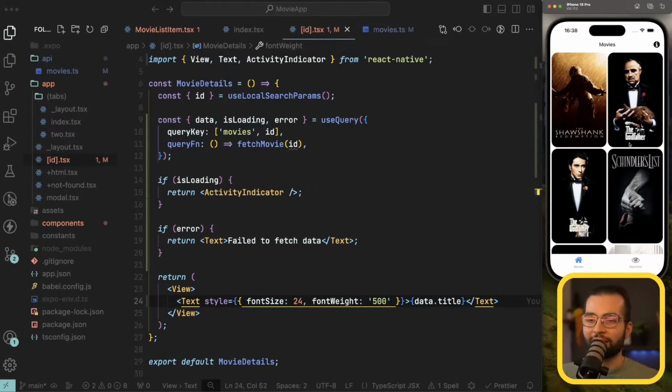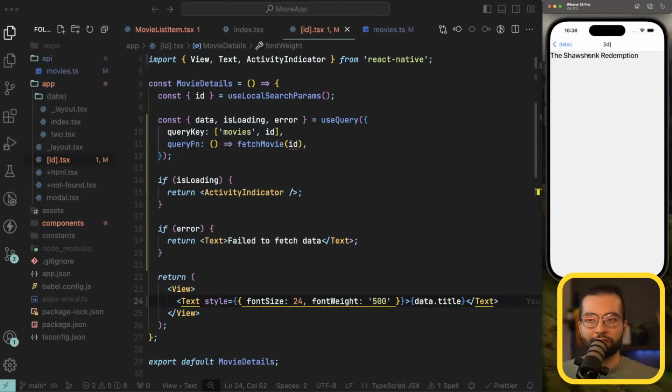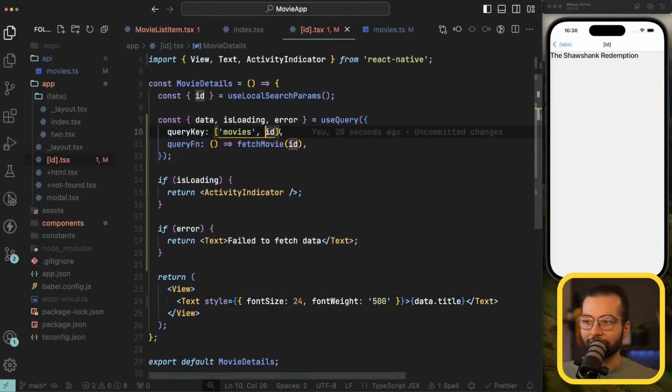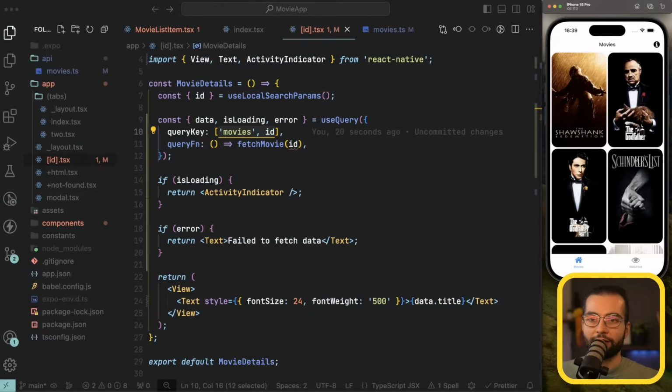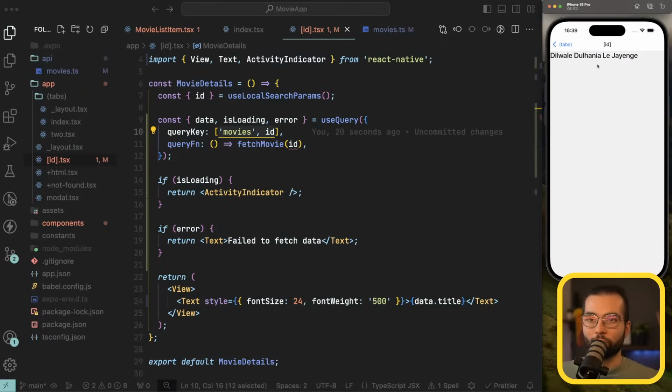And the nice part is that whenever we go back to a page that we already fetched data for, React Query will know that we have this data in the cache, and we are not going to see the loading indicator. If, for example, we go to a different one, we will see the loading indicator.